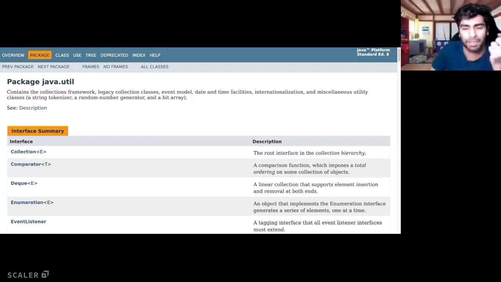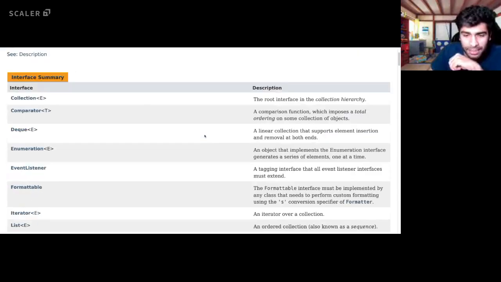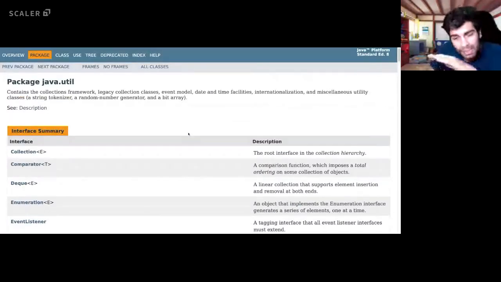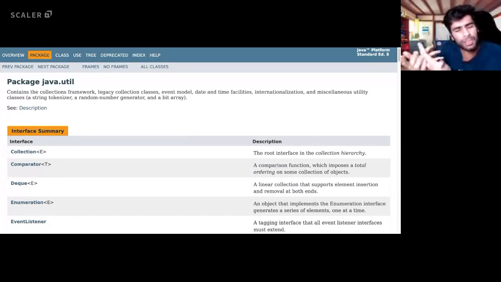Why not have a package called java.collection, and within java.collection have all the collection classes? Why not have a package called java.date, and in that have date classes? At this particular place, it is becoming a mess. But let us say java.util had only 4 classes. Would it be a problem?